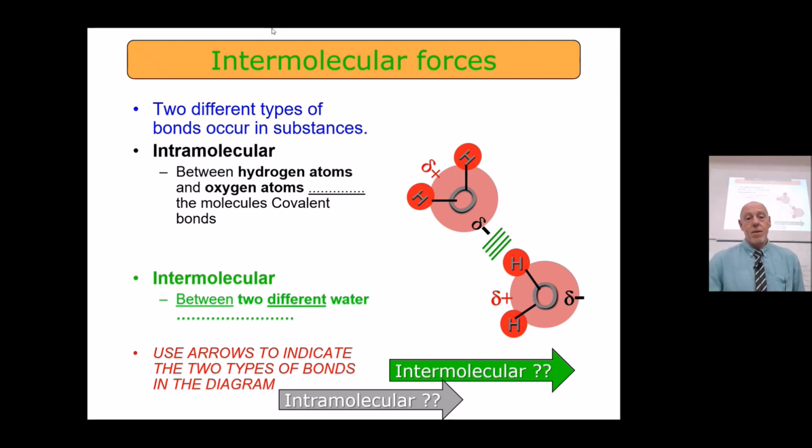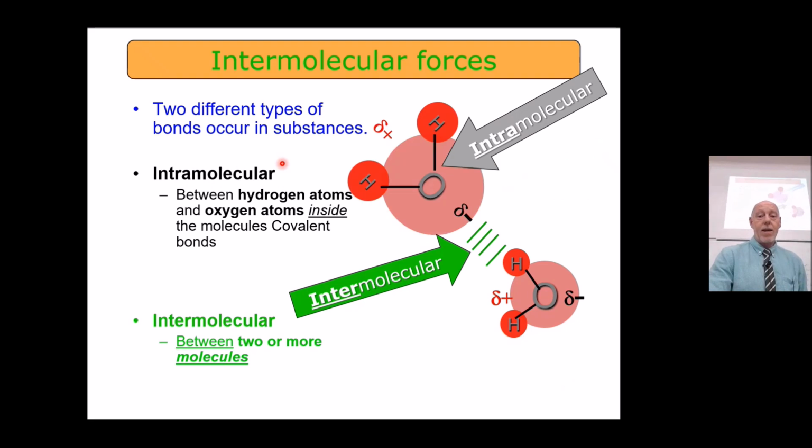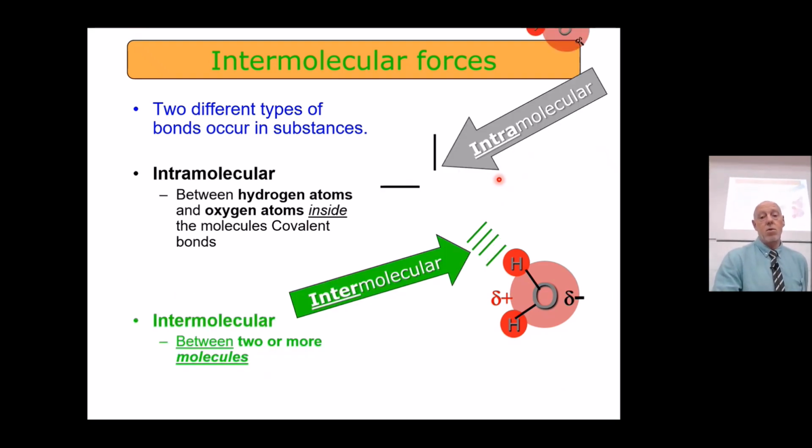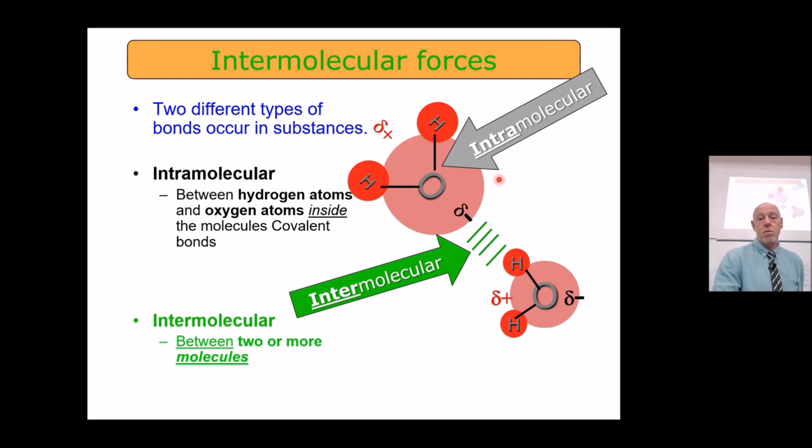So here we go. The two different types of bonds occur. Some of them are intramolecular and some of them are intermolecular. Now, if you're working on the PowerPoint online, the idea is that you take these arrows and you move them to the right place. If you're just drawing it on your thing, you can't. You should be able to. Download it, sure. You must download it. Now, if you're drawing it, just draw them in the right place.